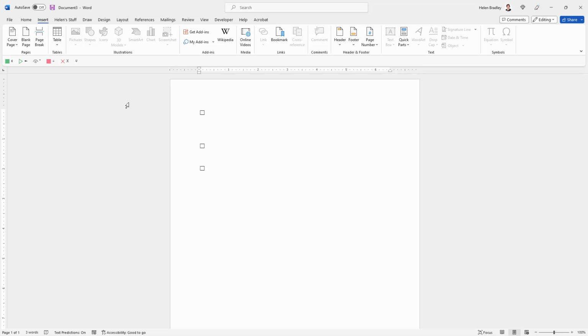As you're exiting Microsoft Word, you don't have to save this document, but if you are prompted to save normal.dotm, you will need to do so because that contains your macro, and if you don't save it, there's a chance your macro won't be saved and won't be available in future.